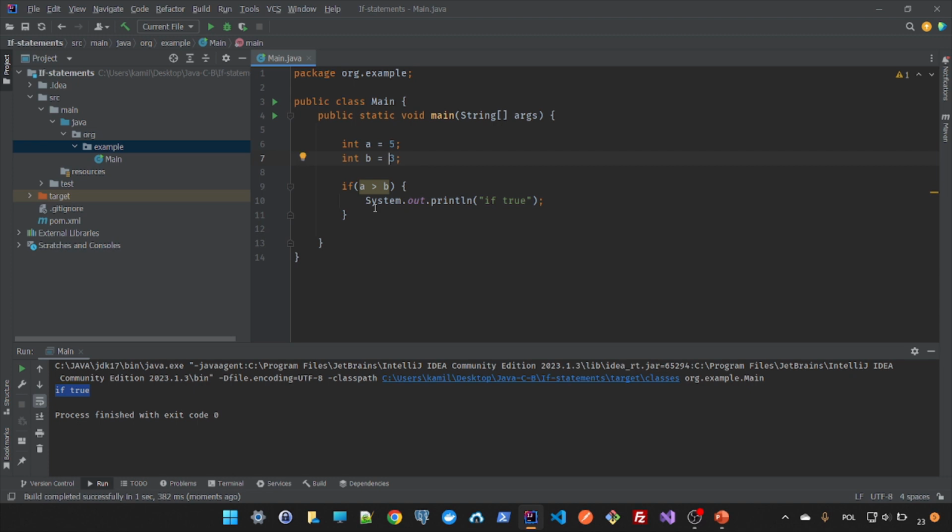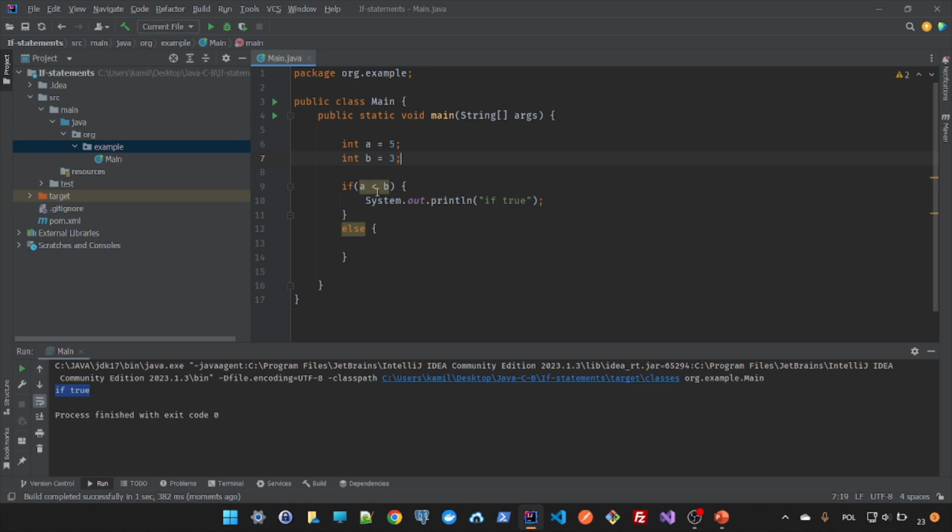Okay, what else? We can use the else statement if the first condition is false, right? So let's make it false. Let's change the direction maybe.